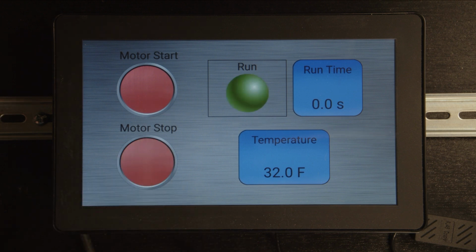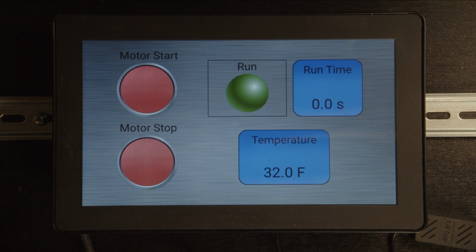Okay, our temperature is shown at 32F. That's because I don't have any values coming in from I/O, so those values are 0. So that's why that value is showing at 32F. If I had some real world data coming in on analog input 1, obviously that value would be changing as well. All right, so everything looks like it's working well on the bench.